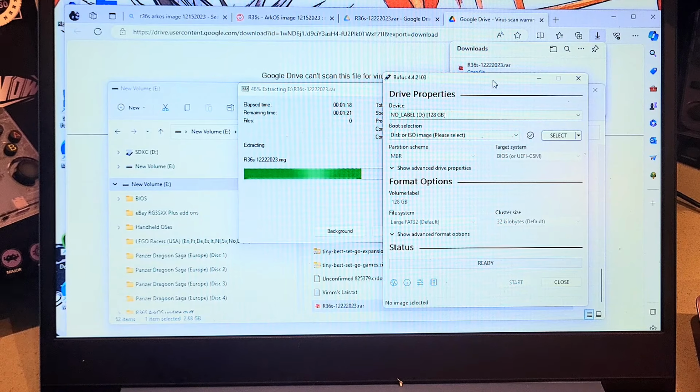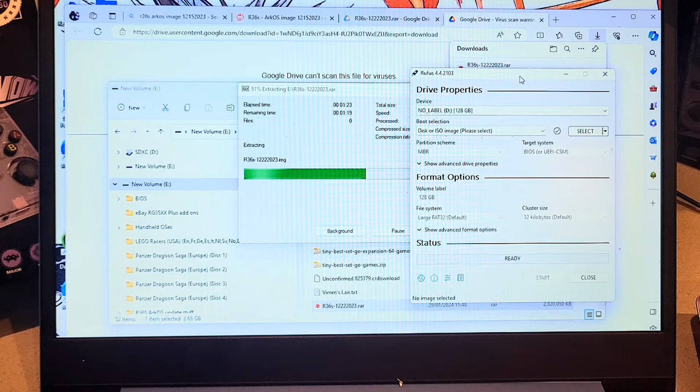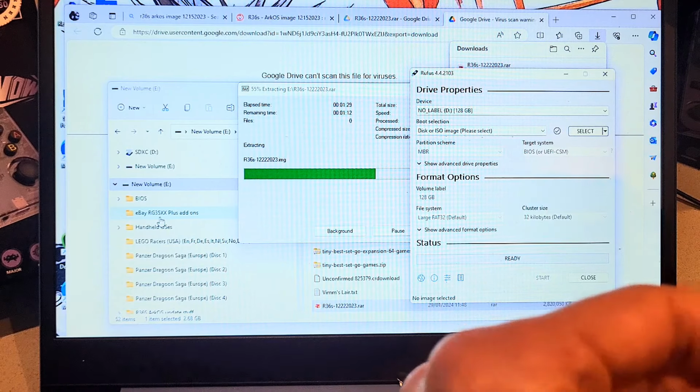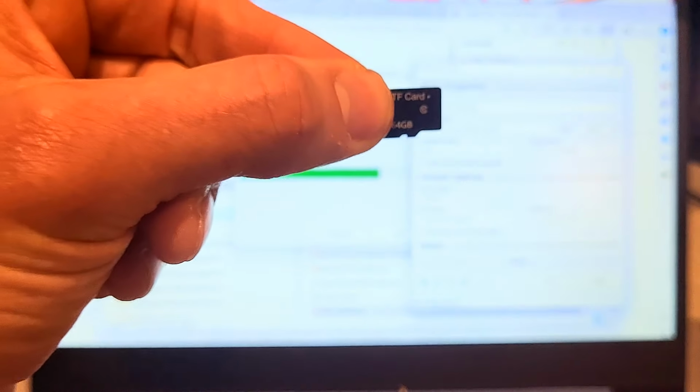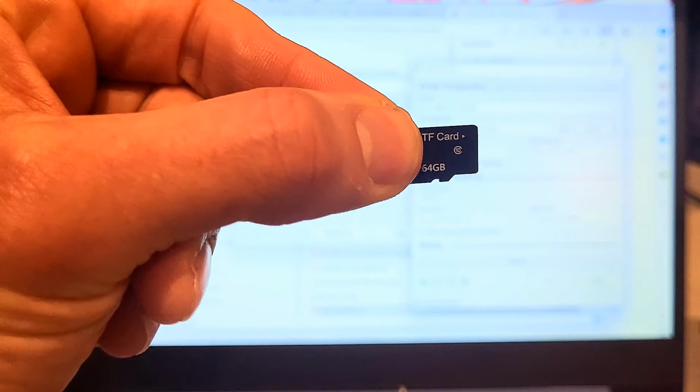So while this is going on, make yourself a brew, and you could probably start thinking about what ROMs you want to get. Now, you'll have ROMs already, even on the most basic 64 gig card. If you chose the operating system only, this will still come with something like 15,000 games.